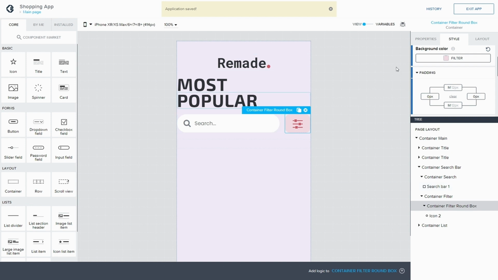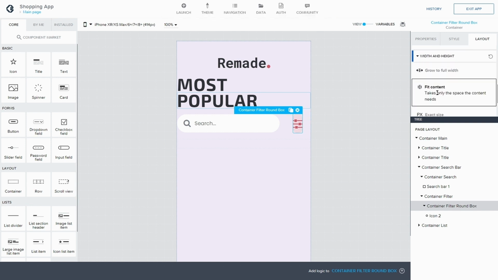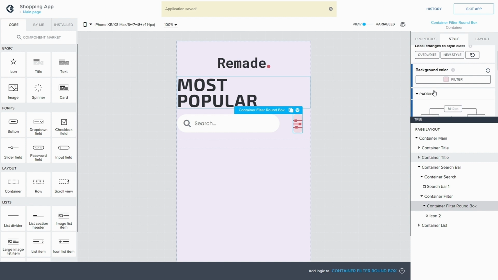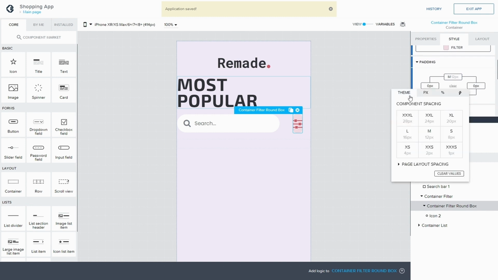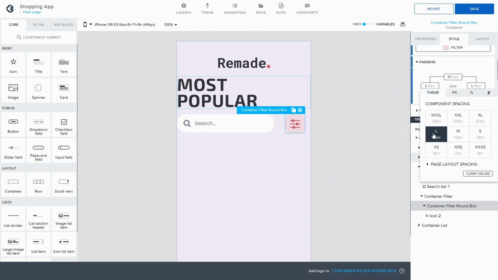Still a bit big, so let's go to the layout. We fit it here, which sucks everything back in, so we have to go back to the padding on both sides, 16, and the other side also 16.